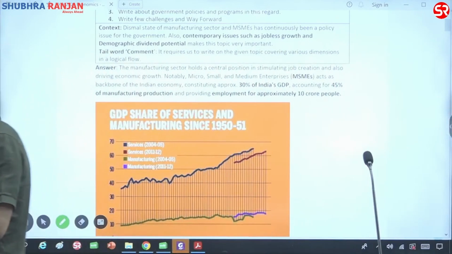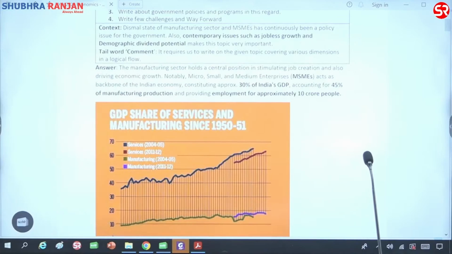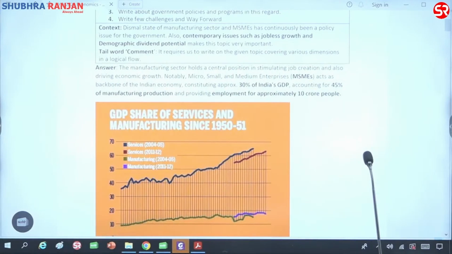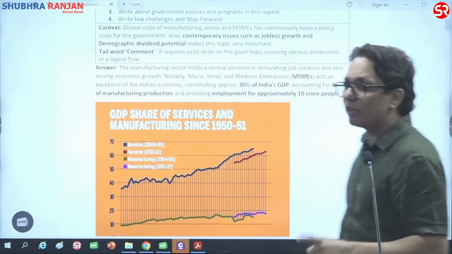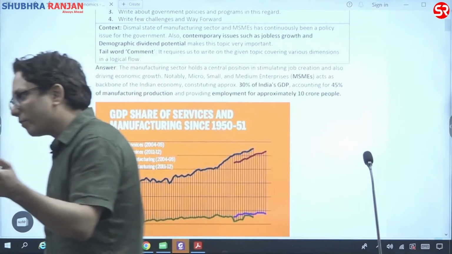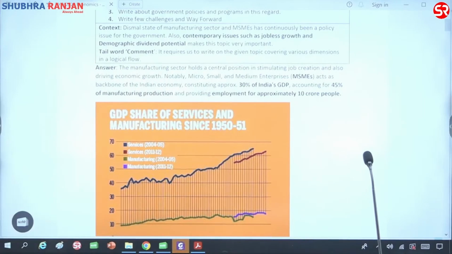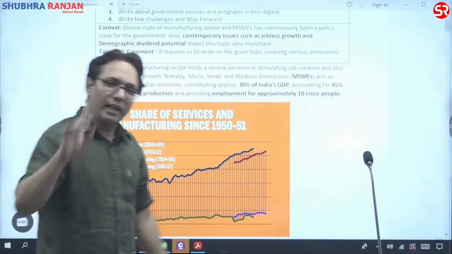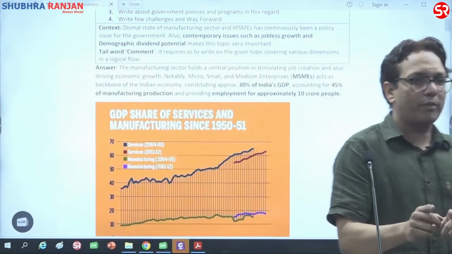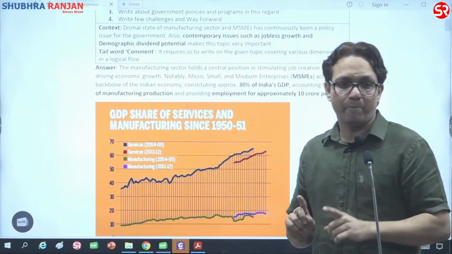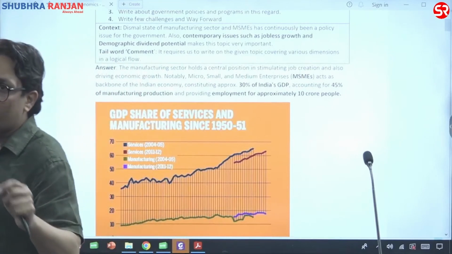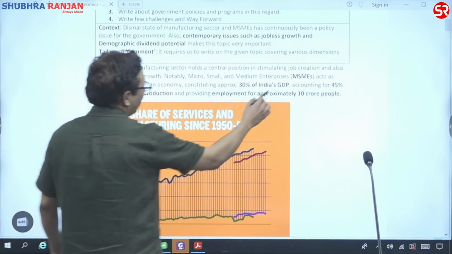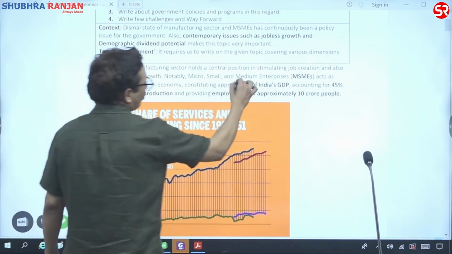So the secondary sector contributes around 26% to GDP. The manufacturing sector contributes 16% to GDP. And that has been the trend in the last 10 years. 16% of GDP. We brought a national manufacturing policy in the year 2011. And at that time, the contribution of the manufacturing sector to GDP was somewhere around 16%. That time also it was 16%. Even after 12 years from the national manufacturing policy, it is still 16%. So my question to you guys is, if the manufacturing sector is contributing 16% to GDP, how can MSMEs contribute 30% to GDP? I hope you have understood the question.